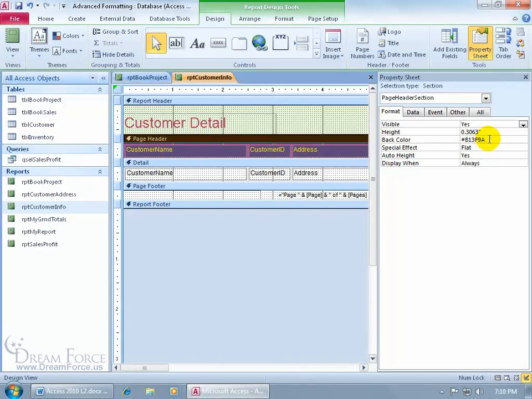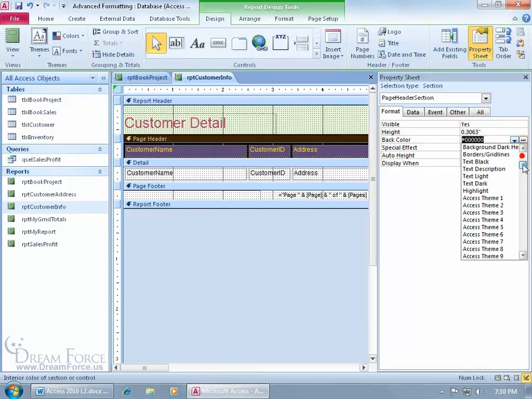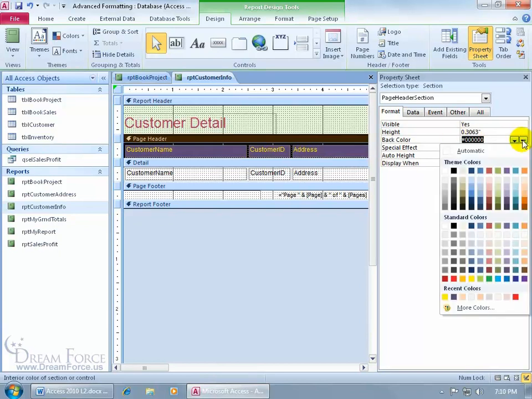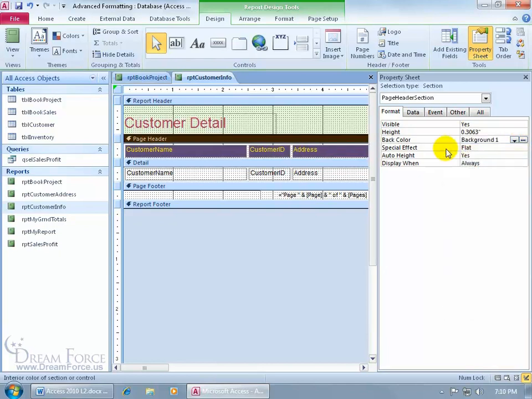I could go ahead and delete it and say that there's none, but then if I do that, it looks like it turns it to black, and I don't want that, so let's do something white. Click on the drop-down arrow, and let's see, we got our different colors, or better yet, click on the Build button there. That way you don't have to go through all the different coding for the colors, but go ahead and select something maybe automatic.